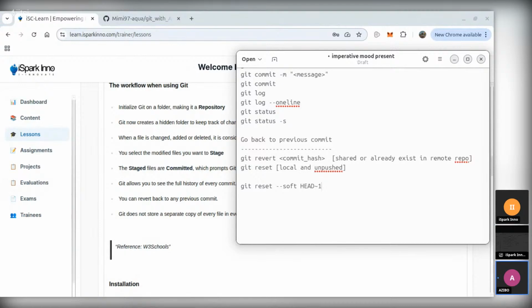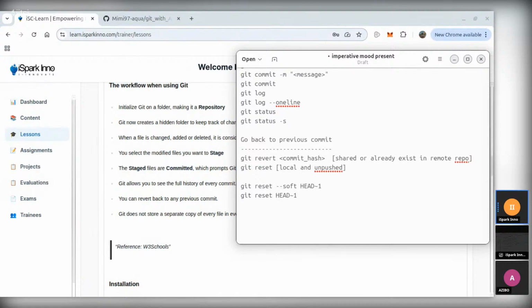Now, if I do git reset and I don't use that dash dash soft, I just use head one or head whatever number that I'm putting, it undoes the previous commit or the commit that matches this number, like one most recent, two most recent, and all of that.